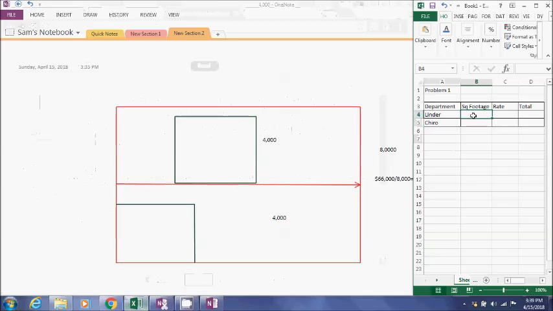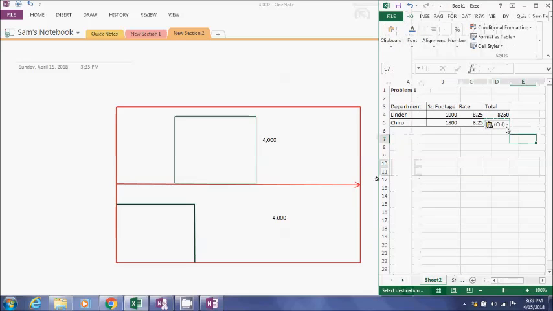So if she's got 1,000 at 8.25 and Chiro's got 1,800 at 8.25, that's it. I mean, it was that easy. That's how we were working all the math out before Chiro decided to go and make a mess. Nothing wants to work. This one. Getting crazy. So there's what it looks like. The way that we are normally doing our work is that Chiro, they're all paying the same thing. That's got to go away so we can see.